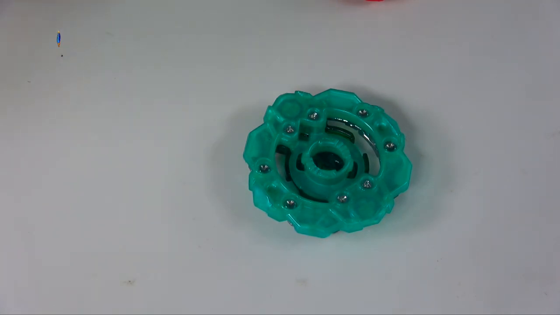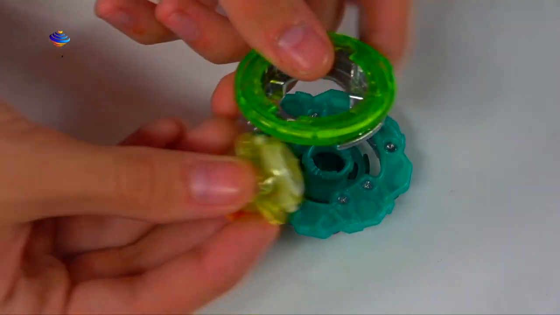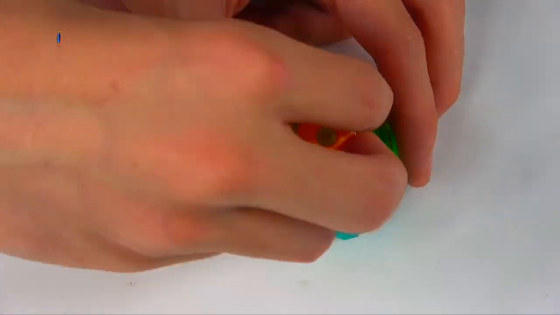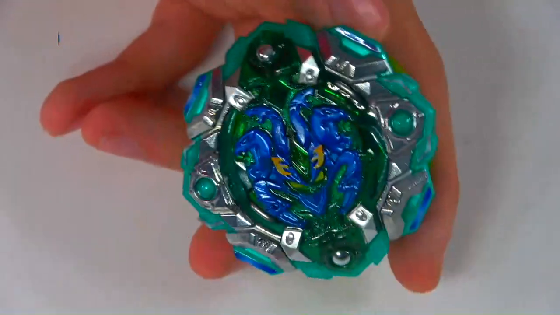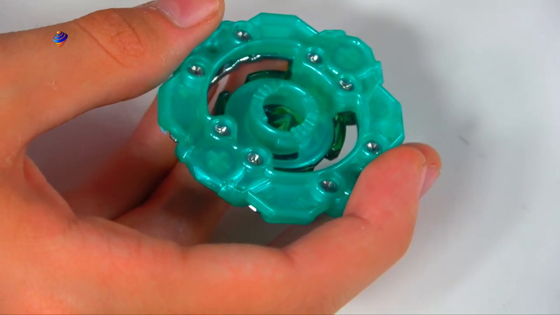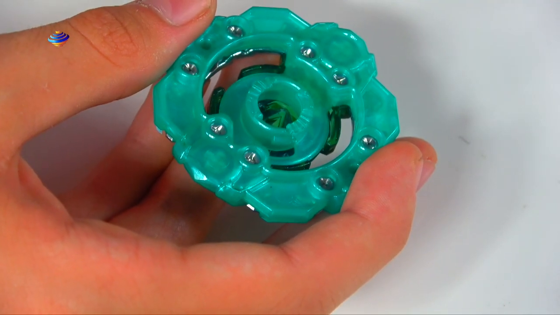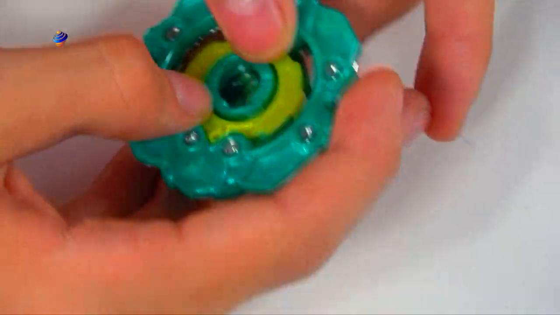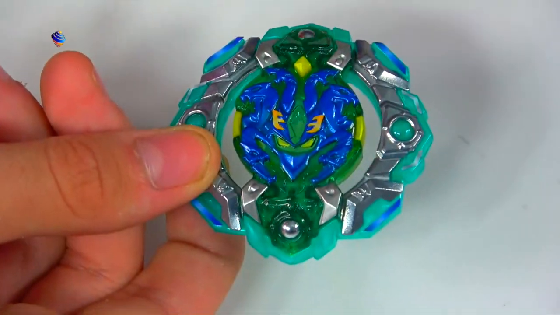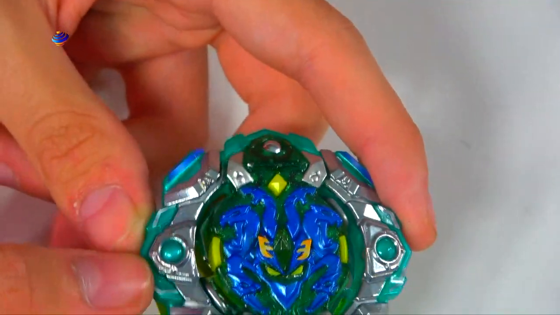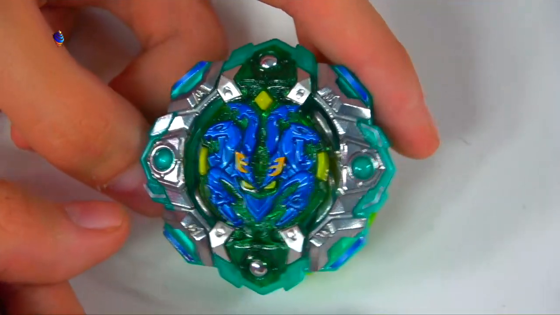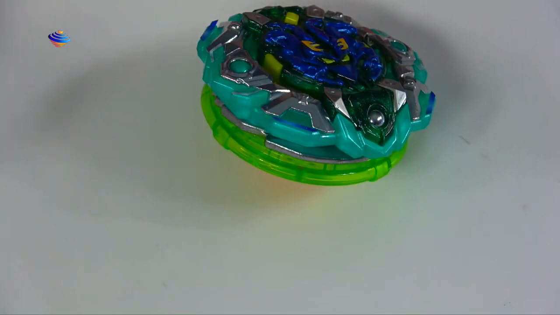What we'll do is I'm gonna quickly show it off, I'll probably give some random combo to all of them. For this one I'll give Archer Hercules apart, we'll give it 13 with proof. Of course we got eternal, so that'll just be our first combo for it, really smooth. If you want to see a level chip on it, which I'll probably keep on this one. Let's place it, super clean on this, I really like it. Tell me in the comment section below what's your favorite layer of the whole set and what combo should we do for Orb Aegis. If you're wondering, yes we'll be selling this on our shop which I have a link in the description.